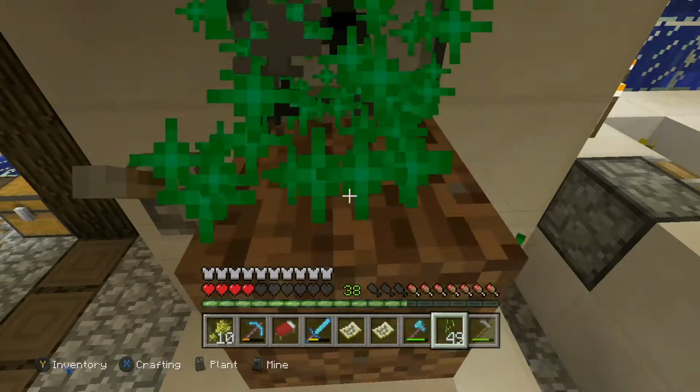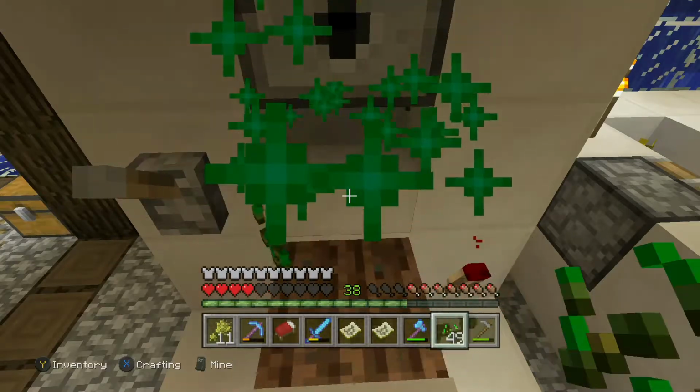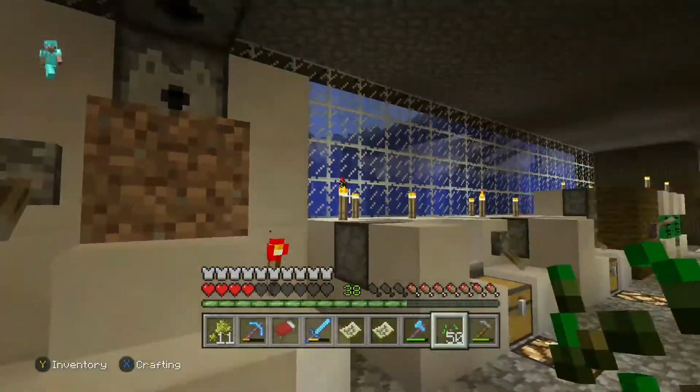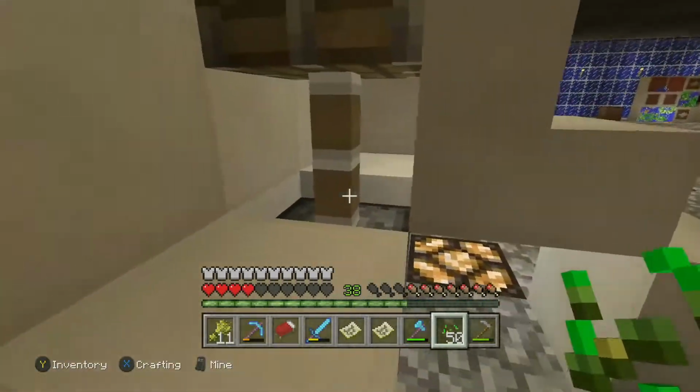Alright, so I still think it's giving me wheat, and I don't think it's working anymore, but let me keep trying just to make sure. Nope, it's not working. Alright, let's see. Nope, there's no more bone meal in there. And I did get 6 more wheat, but I don't think it was really worth it for the bone meal that I had to put into the system.